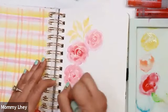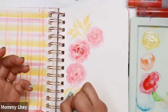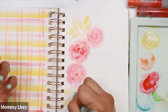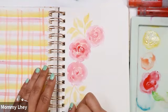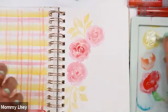After you create your leaves, you can add small details in there. I love using mixed media. So sometimes I would go in here and just use markers. Most of the time with watercolors though, to add details, I love using colored pencils. So I would go in and use my colored pencils just to add the veins of my leaves. And that always helps and is much easier to control too, because you're not dealing with the thin and thick strokes or the light and heavy pressure.